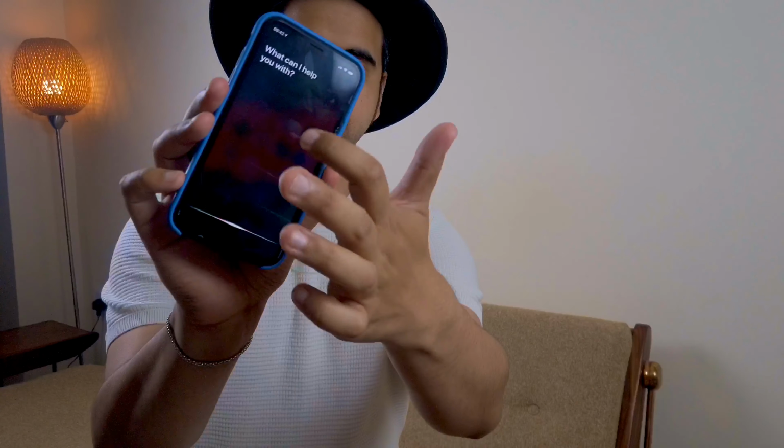So I want to get straight into a performance with this because you guys like to see one. I'm just going to perform this for you guys just so that you can see what it looks like. And what I'm going to do is perform an integration that the app has with Wikitest. So imagine this. You're having a conversation with a spectator, you're going to perform Wikitest, you start to do Wikitest, but you say, I'm not going to read your mind, I'm going to let Siri read your mind. And your conversation can go a little something like this.